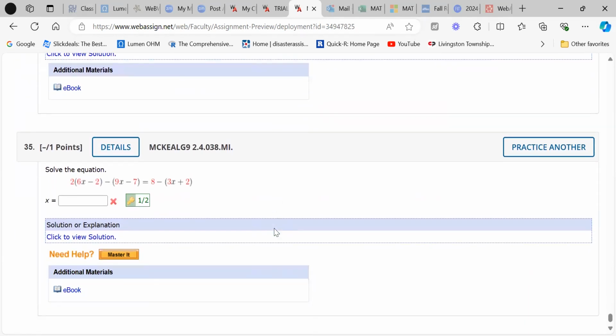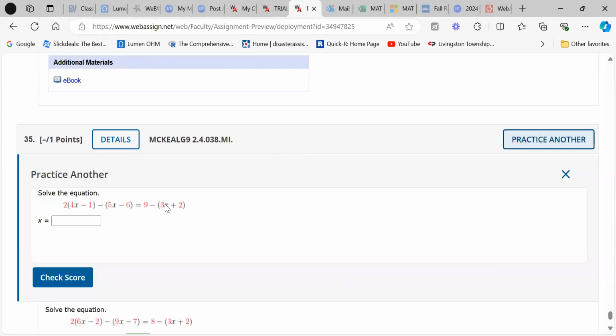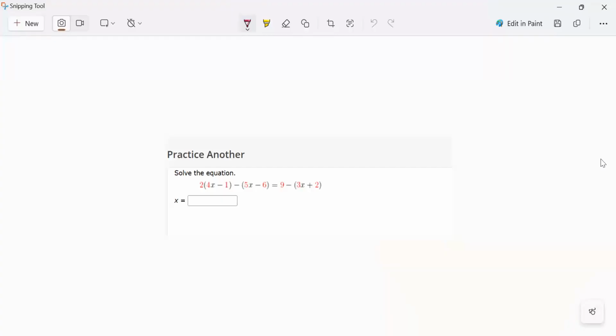And then the very last question. You solve for X, right? So this is solving a linear equation with one variable. Let me go over that. First of all, we're going to distribute. Put back the invisible 1 and distribute it. Same thing here, put back the invisible 1 and distribute it. One thing at a time.